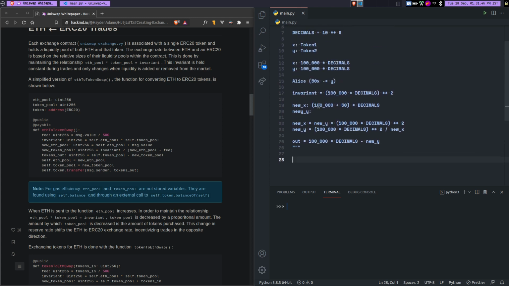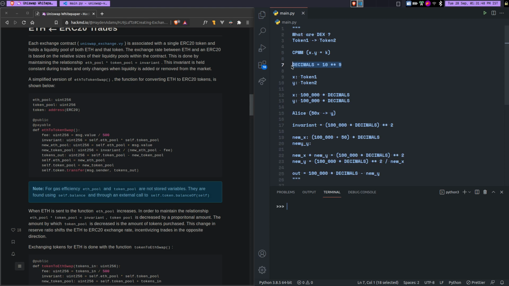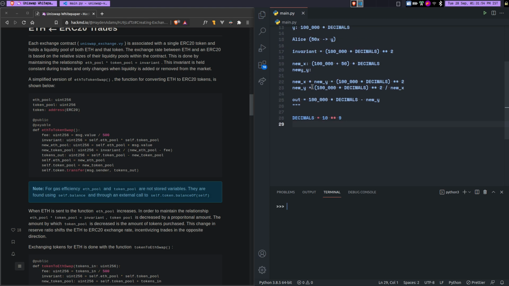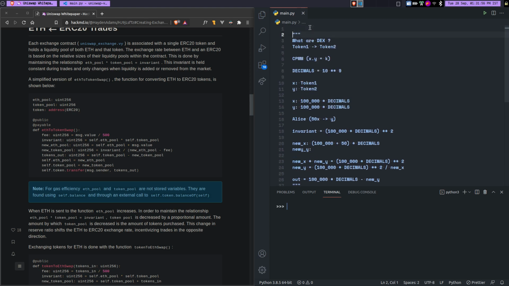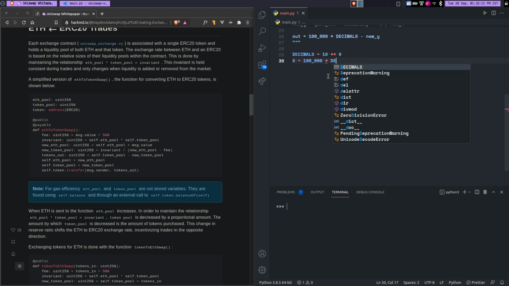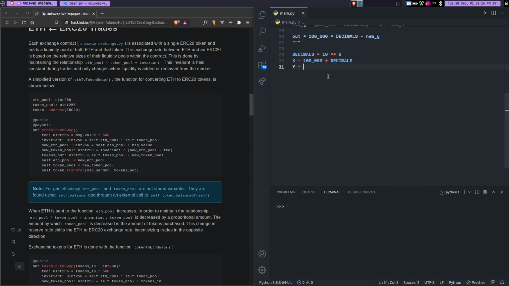All right. So I think I can just copy some of the information from the comments itself. We have decimals as this much amount of decimals. Let's just set the interpreter as well, usr bin python3. Perfect. So we have decimals as this. The amount of X tokens is essentially 100,000 divided by decimals. In the same way, the amount of Y tokens is also 100,000 divided by decimals. So this is essentially the X and Y amount of decimals.